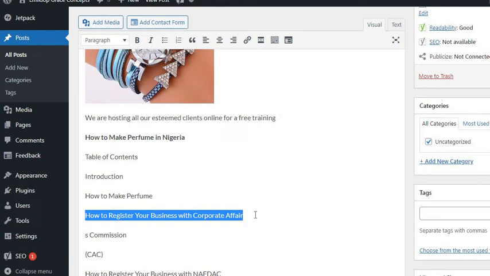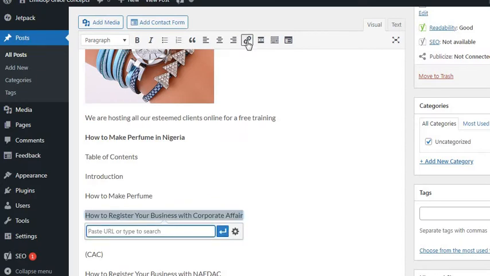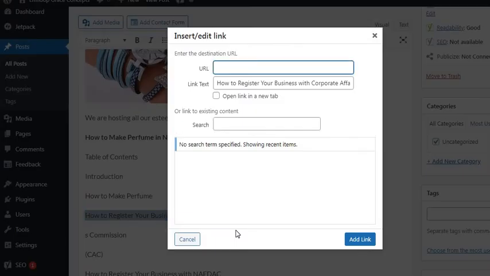So this is it. I'm highlighting this one. Then of these icons here, this particular one is for link. So you click on it, and then there is a pop-up here. Now, because we don't have another link we have already copied, I'm going to click on these settings here on my right, and I'll be taken to all the pages and posts on this particular website. If you want to add a link from a different website, you can also do the same. Okay, I don't know why this thing is delaying, it's not opening.